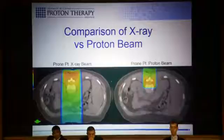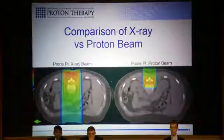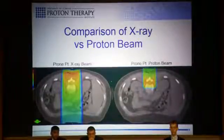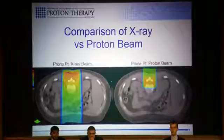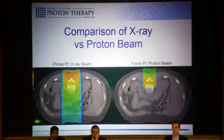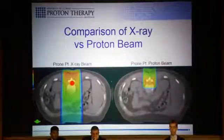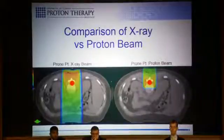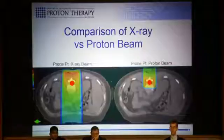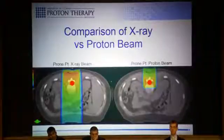And this depicts that in a graphical way. This is a couple of CAT scans. This patient is lying on their belly, so this is their back, this is the spine, the kidneys to either side here. This is the bowel and the liver over to the side. So if I was treating a patient like this who had a spine tumor with a single beam of X-rays coming from the back and compared that to what I would be able to do with protons, the first obvious difference is that the protons stop. And that's an important difference. It allows me to totally avoid having radiation effect on the bowel that's distal to the tumor. I can reduce the amount of radiation to the kidneys that are adjacent to that area.